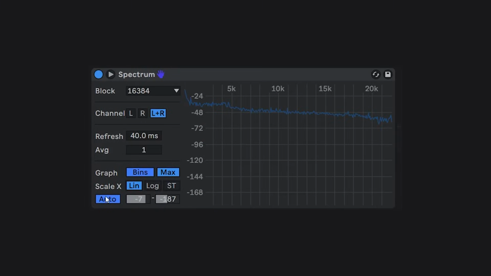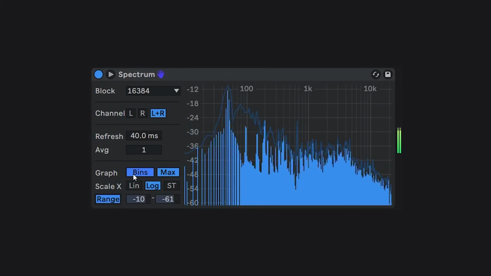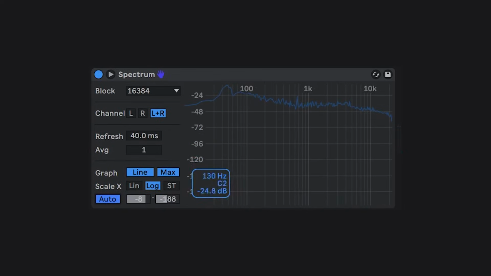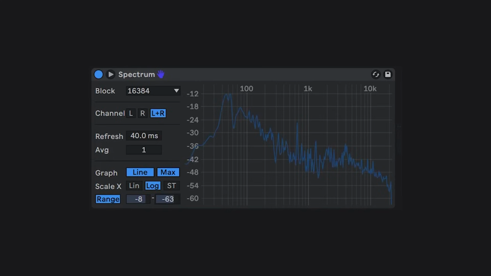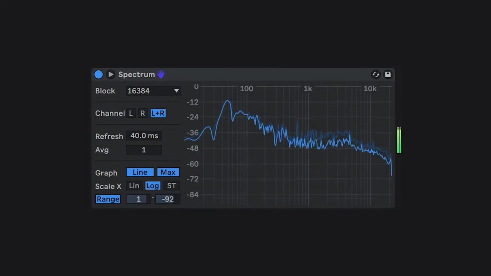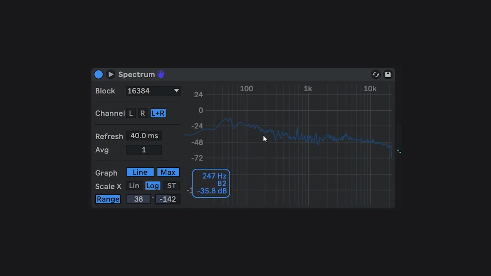This one sets the visible dynamic range of the spectrum. If it's automatic, it will get adjusted to the dynamic range of the song or of the sound. While it's on manual, you can set how much view you have. So now it's -188, which is -188 here. We can just make it smaller by zooming in. Can go to -0. If you hover over the view, you can see frequency, note, and amplitude information.